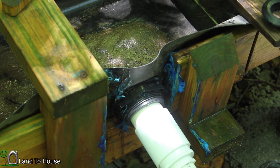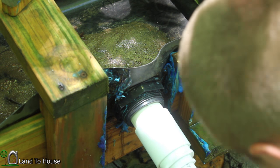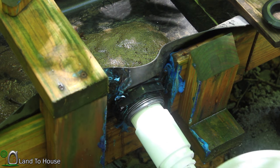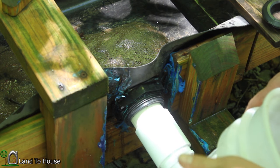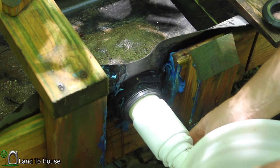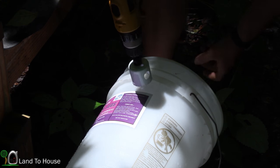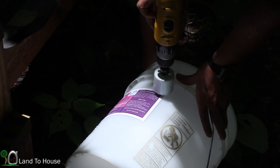So I'm thinking about using this 4x4 as a support down here. I'll have to arrange that so that this piece will sit up high enough. May have to have two of them, it looks like. But I want to drill a hole into the bucket right here at the top so that we can use as much of the bucket as possible. The 1 1/4 size Uniseal needs a 2-inch hole, so that's what I've got here. So I'm just gonna plop this right here towards the top and carefully, slowly, drill this hole in.